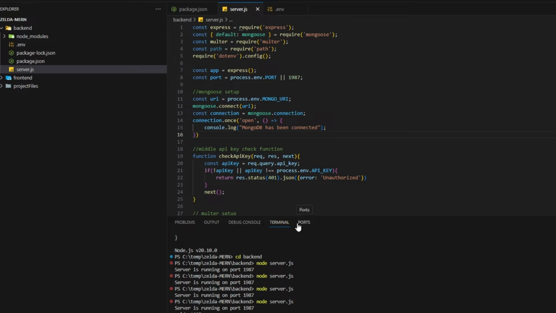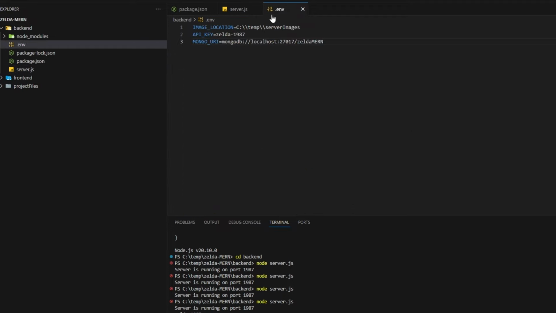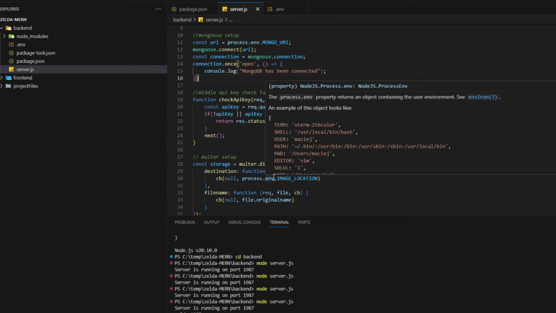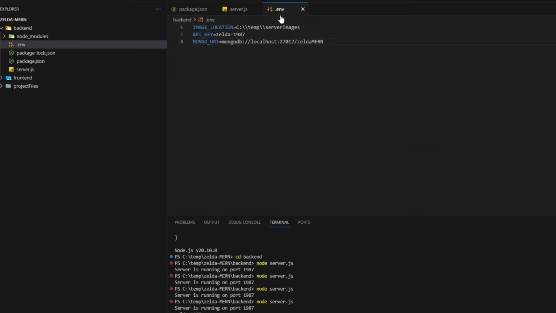And I should also mention, whenever you edit an environment variable, it's different from a change in my JavaScript file. That change is going to work into the server as soon as I hit save. If I make a change in my environment variables file, this change will not be reflected on the server unless you stop it and then restart it, because the server is going to read in these environment variables at startup. So basically, whenever we change anything here in our .env file, we're going to have to restart our server.